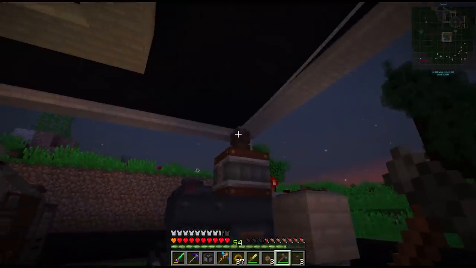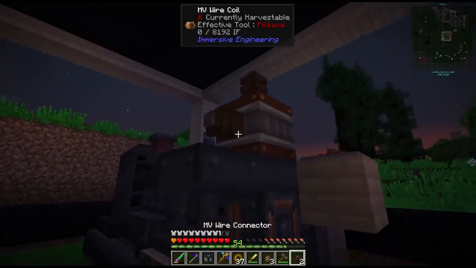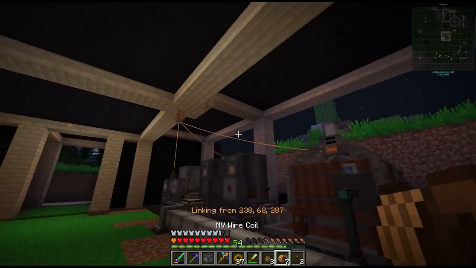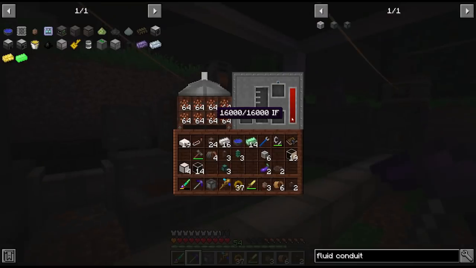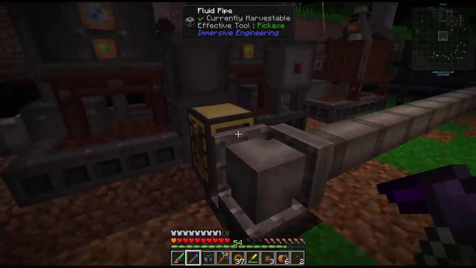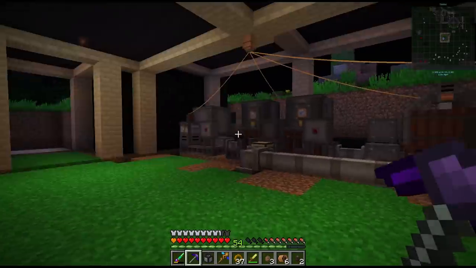And we'll need to be careful not to hook up to this line, as this is an HV line. So we'll put a separate MV connector on the capacitor here, on the output of the diesel generator. And then once we hook up to this relay here, all of these should start filling with power. Yep, nice. And we're getting our biodiesel in this tank, which was already full when I moved it over, which is how the generator has been running while I was transferring all of this stuff over.